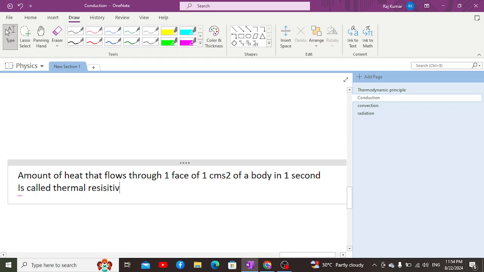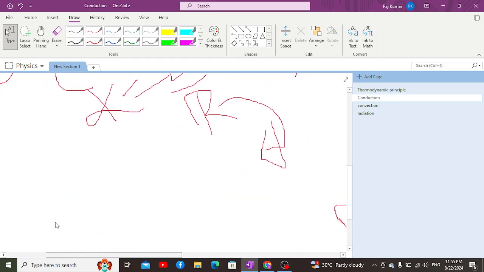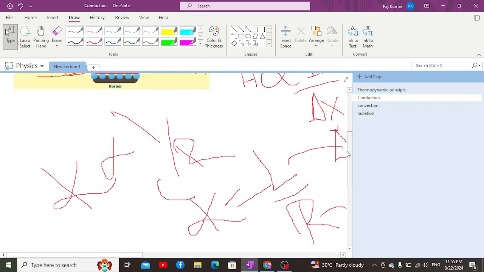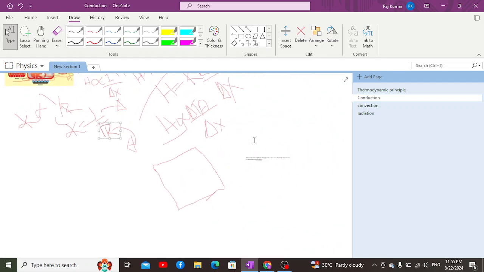So thermal resistivity itself depends on the physical properties of the material, as well as on the thickness of the material. So thickness of the material and thermal resistivity are related. On the other side, resistivity is itself dependent on the physical properties of the material. Let's say metals have a lower value of thermal resistivity as compared to non-metals. Insulators have a higher value of thermal resistivity and a lower value of conductance, and vice versa, metals or conductors have a high value of conductivity and a low value of resistivity. So in that sense, this is how we classify it.